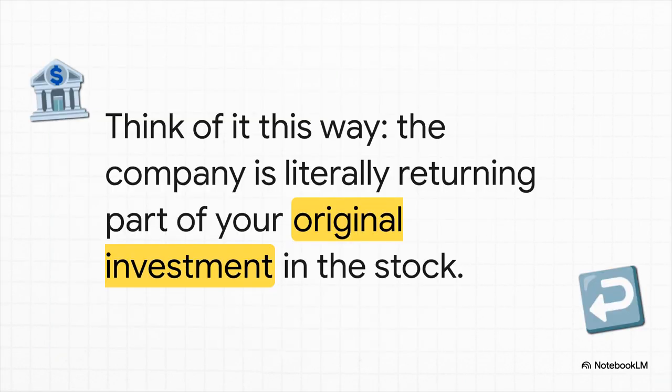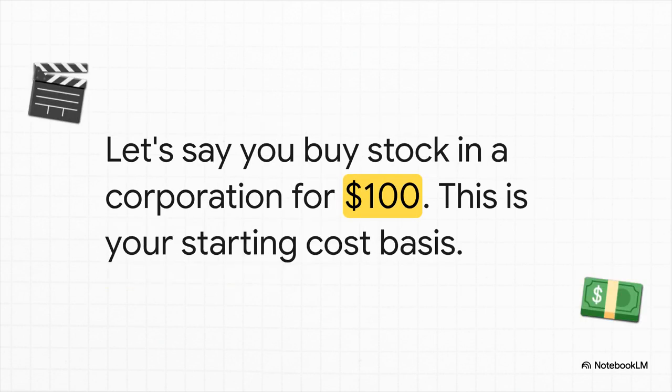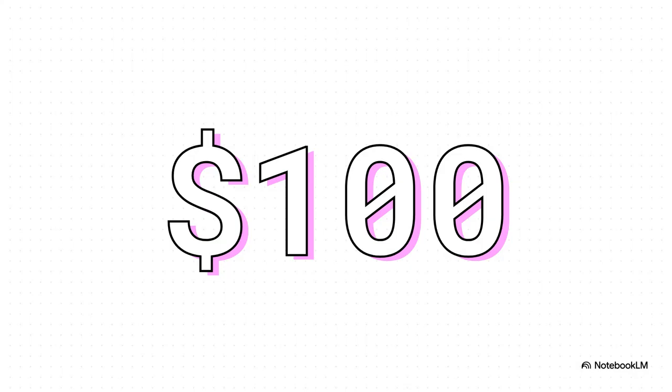Here's the easiest way to think about it. The company's not giving you a piece of its new profits. It's literally just handing you back a little bit of the money you used to buy the stock in the first place. Let's run through a super quick example. It'll make this crystal clear. Imagine you go and buy one share of a stock for exactly $100. Okay, so that $100, that's your cost basis. And this is a super important number you've got to track for taxes, because it's the starting line for figuring out your profit or your loss whenever you decide to sell.